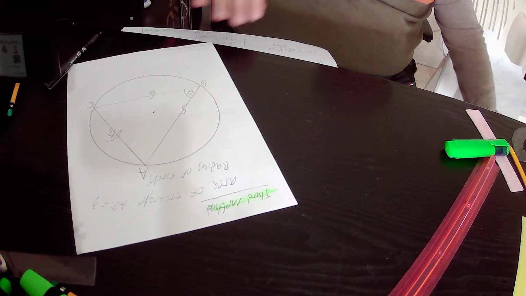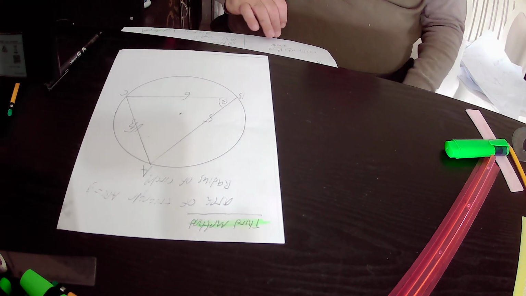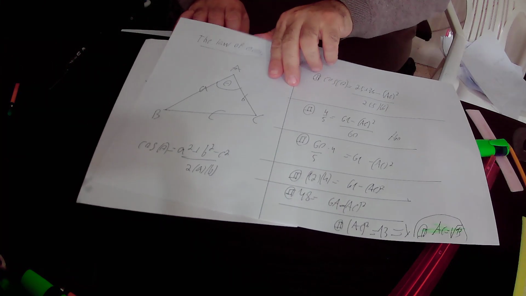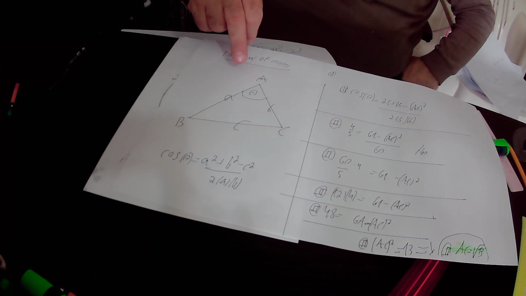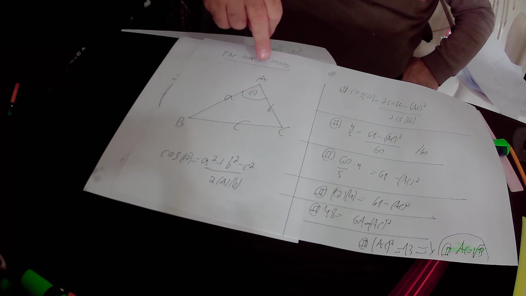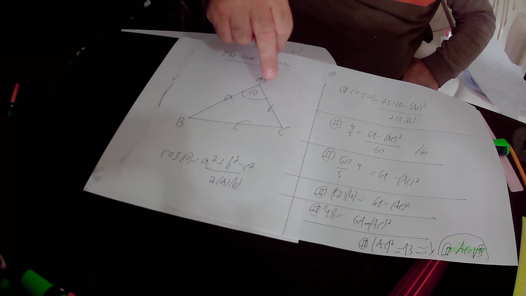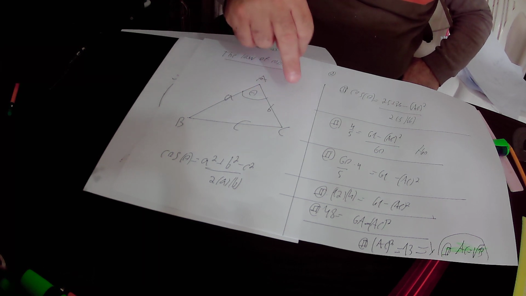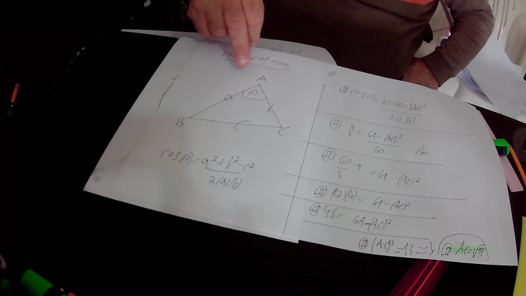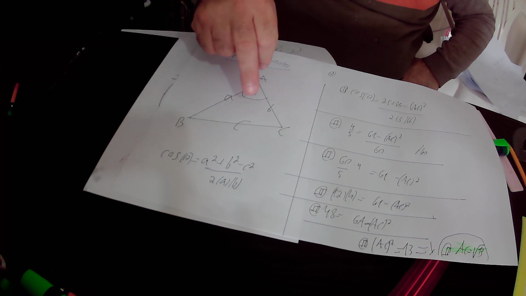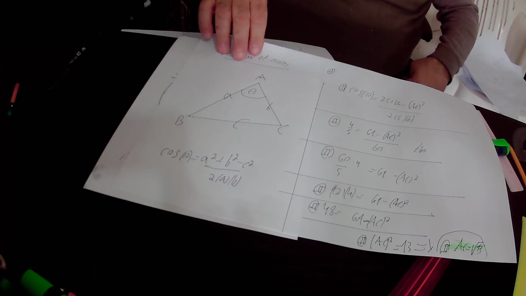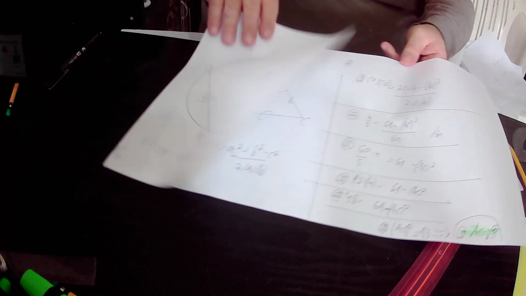Then we implemented the law of cosines in this triangle ABC. What is the law of cosines? The law of cosines is true in any triangle. So if we have this triangle ABC, that could be any triangle, the length of AB is a, the length of AC is b, and the length of BC is c, and the angle between side AB and side AC is theta. Then cosine theta equals a squared plus b squared minus c squared over 2 times ab. We implemented the law of cosines in this triangle ABC.